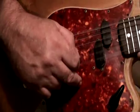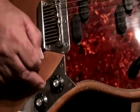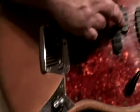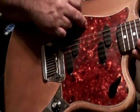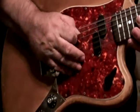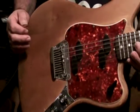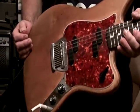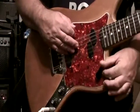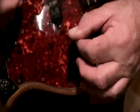I didn't bother taking the pick guard off to check it, because when I saw under the plate that it was untouched, there's no reason to take this off. That's going to be untouched. The pickups are screwed to the plate, so you could actually take this all off the body without unsoldering anything, which I believe the seller did. He did a pristine job on taking the paint off. I love this switch. It looks like something from the 50s. Check this switch out. This is a three-way switch.